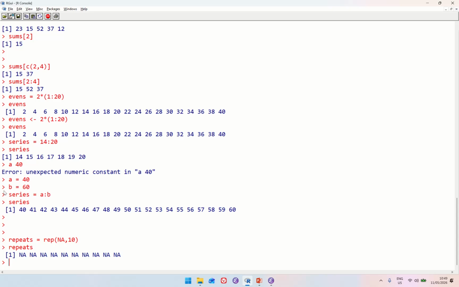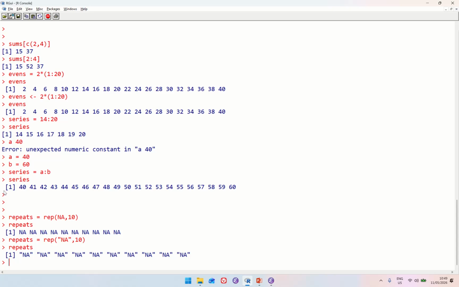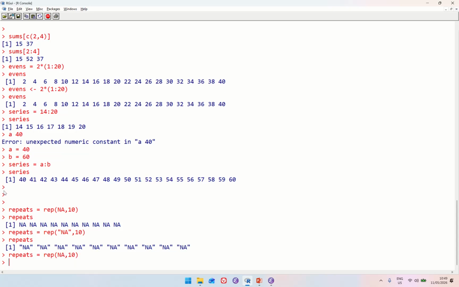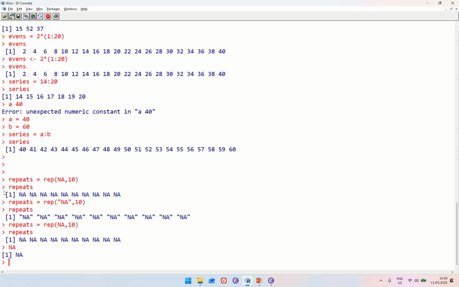So this is what we get when we repeat NA 10 times. But if we made it a string instead, the result is different. So what does NA represent here, since it's not a string the way I had it written? If I just say what is the value of NA, it says its value is NA. It's not quite a variable. It's actually a special value, like true or false.